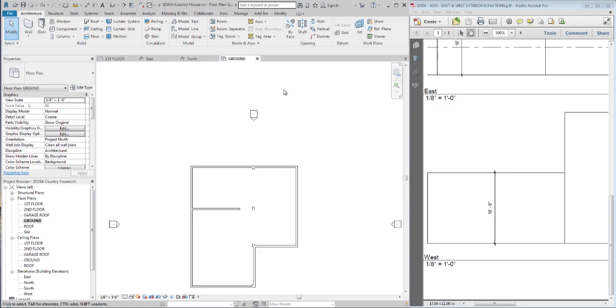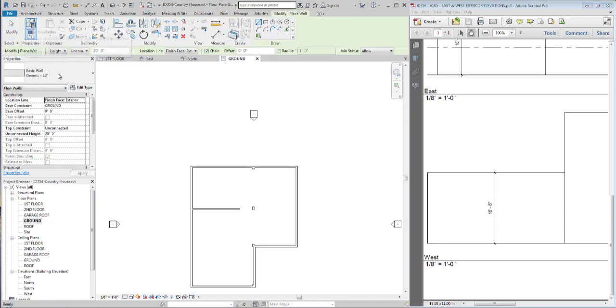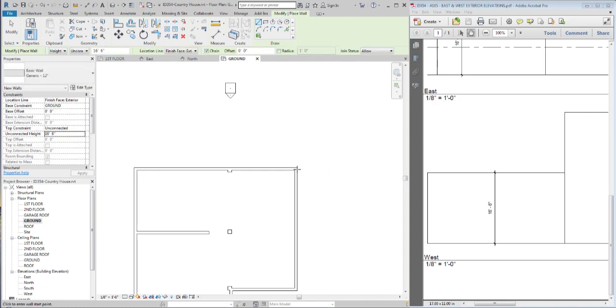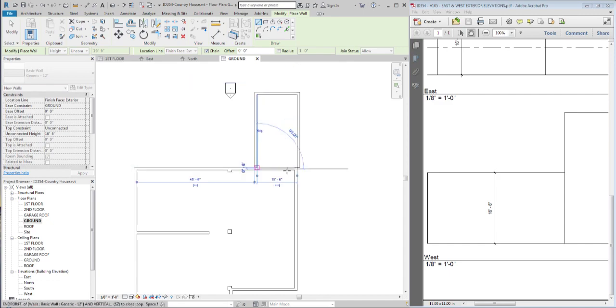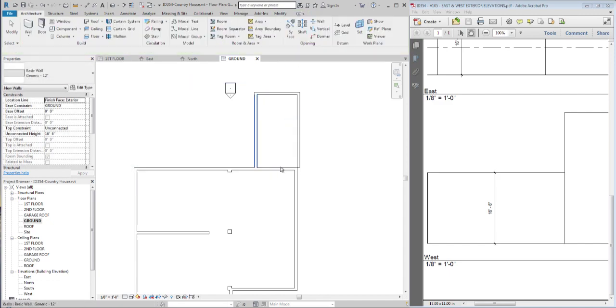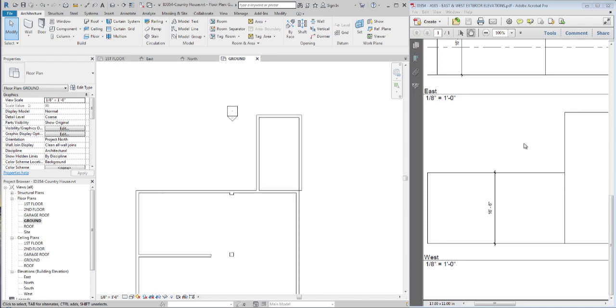So this is what I will do. Start a new wall. Make sure that it's unconnected, 16 feet 6 inches high, and then create the walls right in there. And once again, I'm not really paying attention to any dimensions right now.